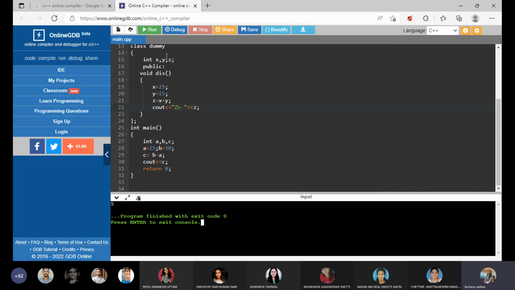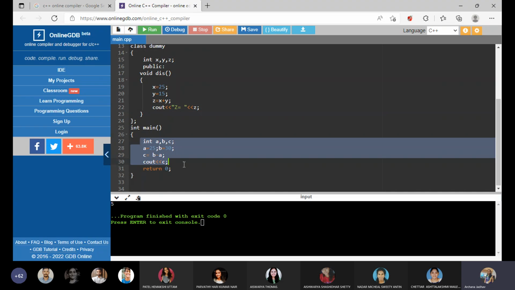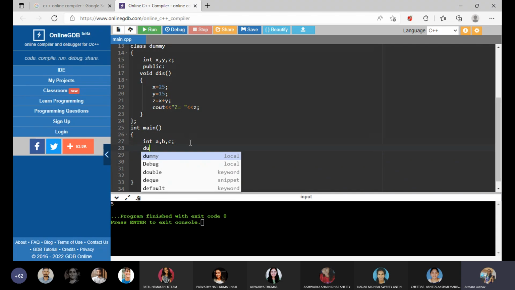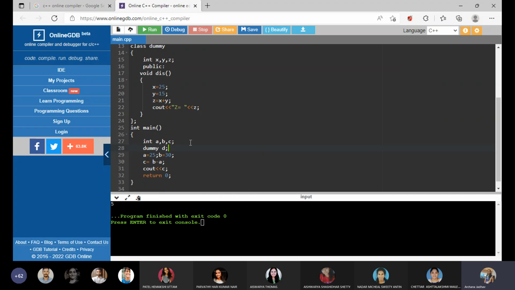So what I said is, whatever you write inside the class is of no use until you create the object. Okay, so I have told you that it is of no use if you have not created any object. Now suppose I am creating the object of this class dummy, D, I created the object. What else do I have to do? I have to call D dot display, that function I have to call to get it executed. Yes or no? Now will it get executed? Yes, it will get executed.